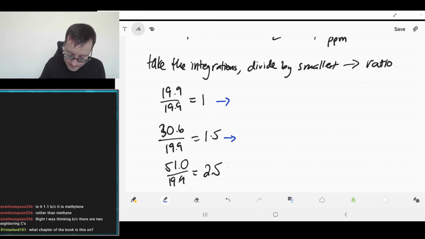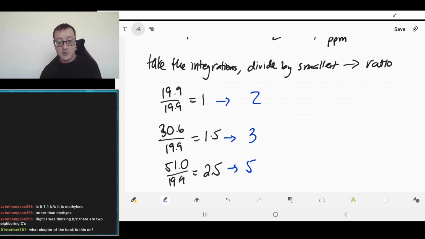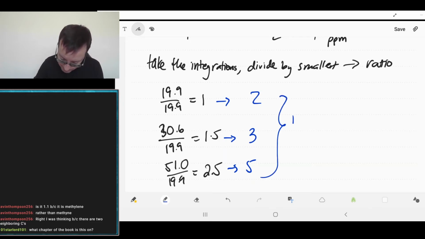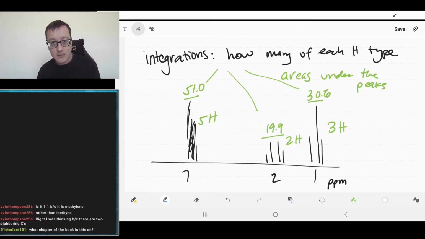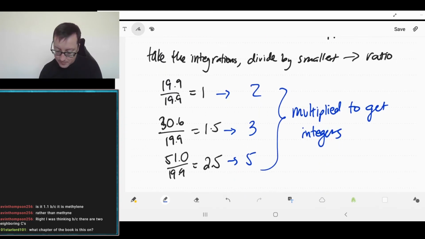So, just like with empirical formula, you probably want to multiply things to get them to be nice. You want integers, so you may need to multiply. Or you can just look at it and say, oh, 2 to 3 to 5 ratio. I mean, you can probably do that: 20, 30, 50, 2 to 3 to 5. You don't have to do the math, but that's what we'll see here.